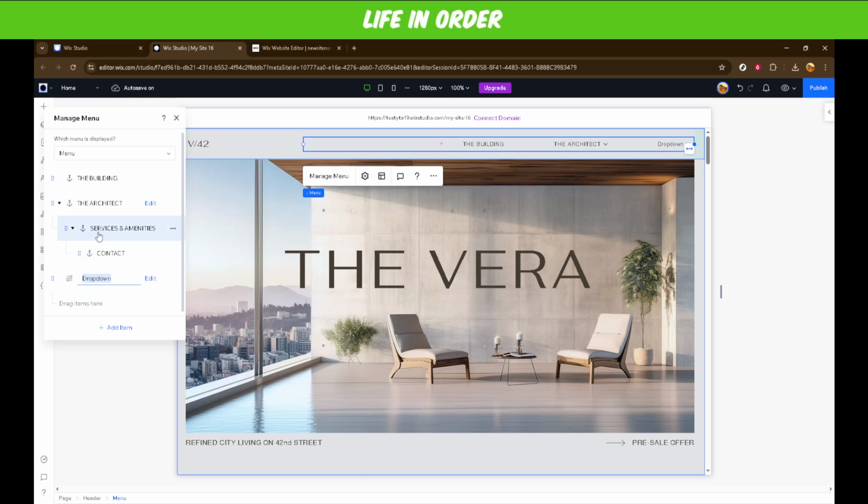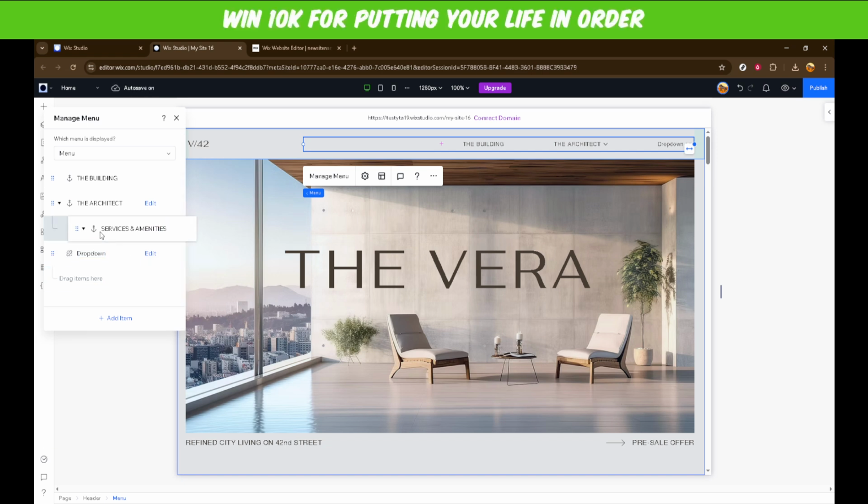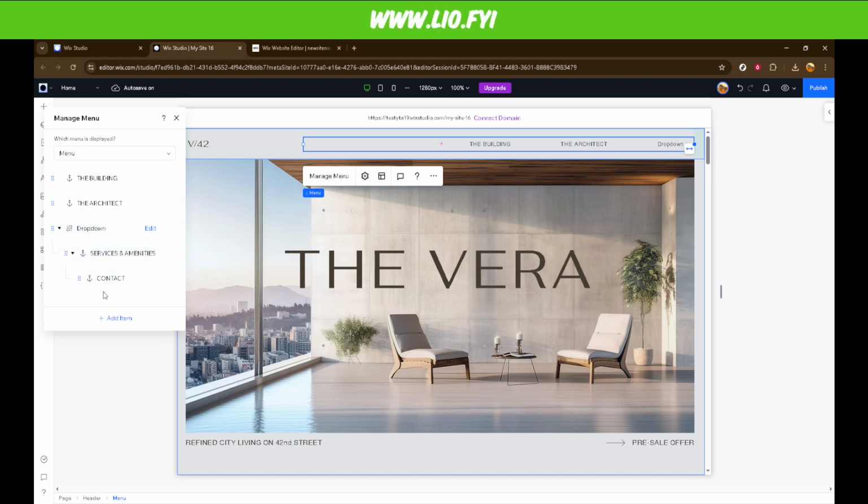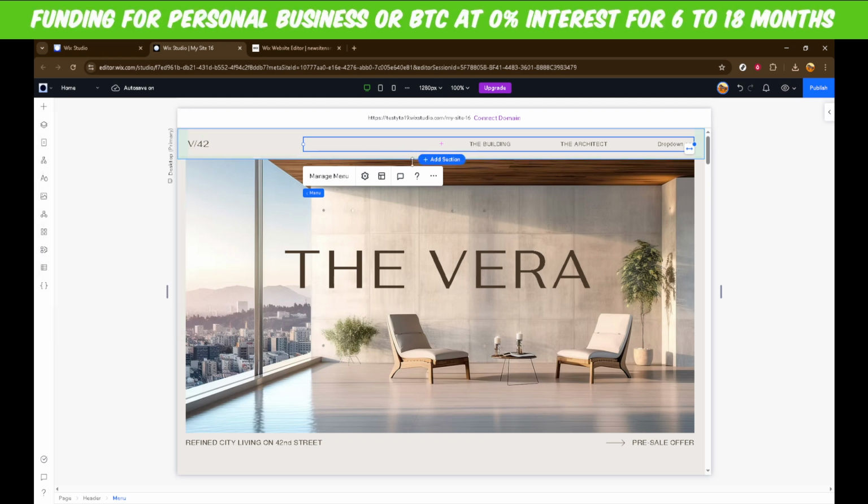You can easily drag existing pages or items into your new drop-down menu. Arrange them as you see fit, depending on how you want the drop-down to look and function. This is useful if you want to organize related content under a single menu heading, making it easier for visitors to navigate your site. Once you're happy with the arrangement, click on Close to save your changes. It's important to check the appearance now to ensure that everything looks as expected.